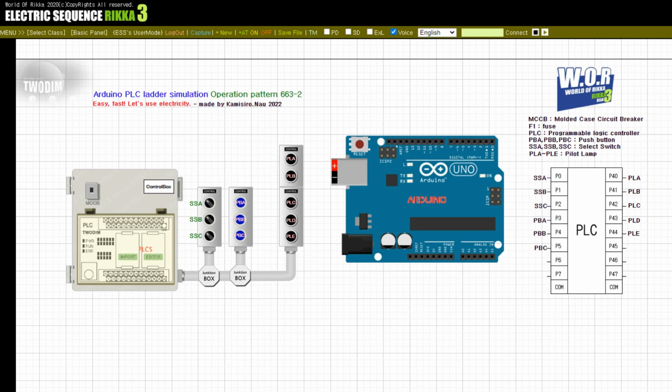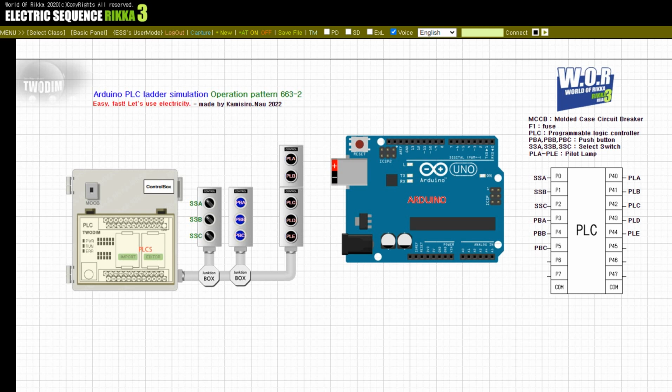Check the operation test and results for each PLC pattern with Arduino. Also, learn the configuration that is operated through an actual Arduino. You can check the simple operation simulator configuration on the left side of the screen and the PLC input and output configuration on the right side. A brief description of today's time chart pattern.